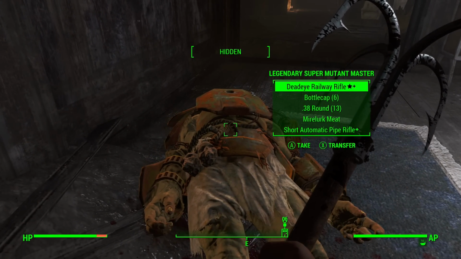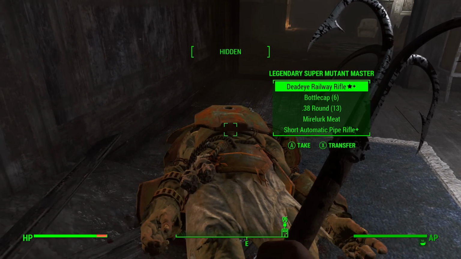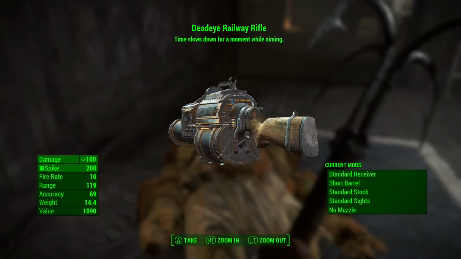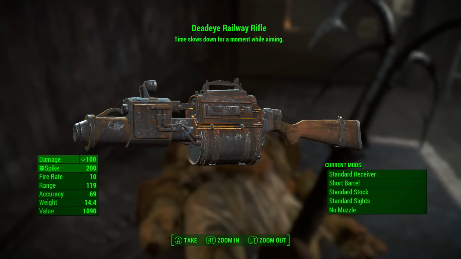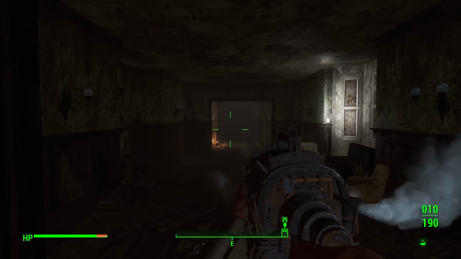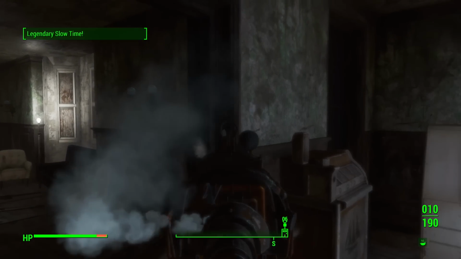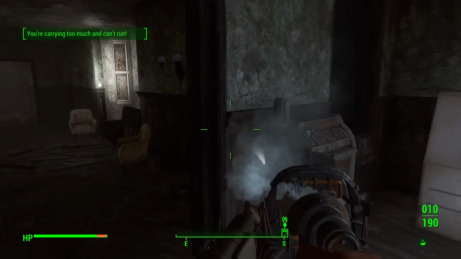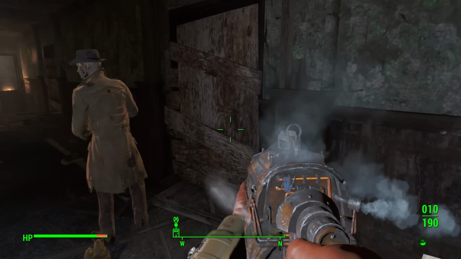And, ooh, that's nice. A Deadeye Railway Rifle. Time slows for a second. That's a new legendary effect I'd heard of but hadn't seen yet. But also, it's a railway rifle, and railway rifles are fundamentally cool. Okay, let's see how long it lasts. So, aim. 1, 2, 3, 4. So, about 3 or 4 seconds. That's actually pretty good.